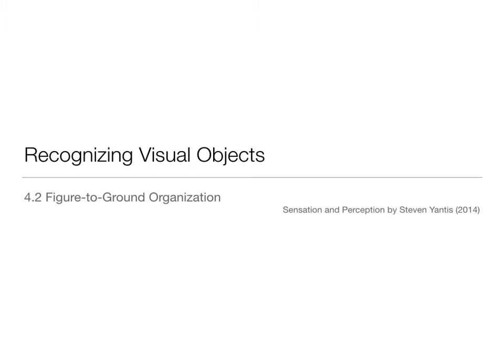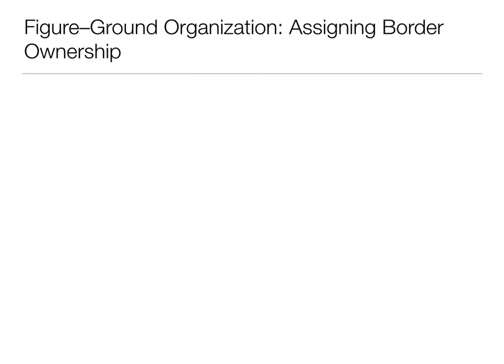Dr. Atchison here. We're still talking about Chapter 4, Recognizing Visual Options. This is the second lecture talking about figure to ground organization. Figure to ground organization is kind of like a standard perception topic. In fact, most intro classes, this is the kind of perception that they're focusing on, so you may be familiar with some of this, but we're going to hopefully go into some more depth so that you can understand this process a little bit better.